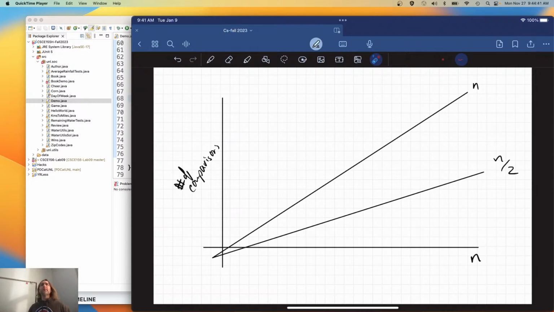From a calc point of view, what function is this? It's a linear function. What kind of function is this? It's a linear function, just with a different coefficient. If I took the first derivative of this one, what would I get? 1. Its growth rate is constant. The first derivative is the growth rate of a function. If I took the first derivative of this, what would I get? 1/2. It's also constant.